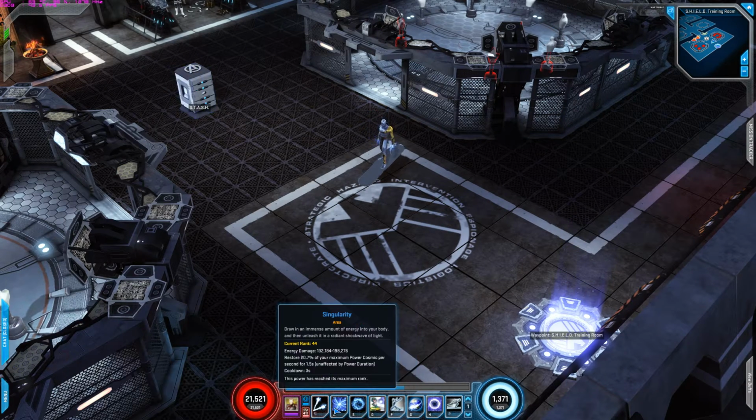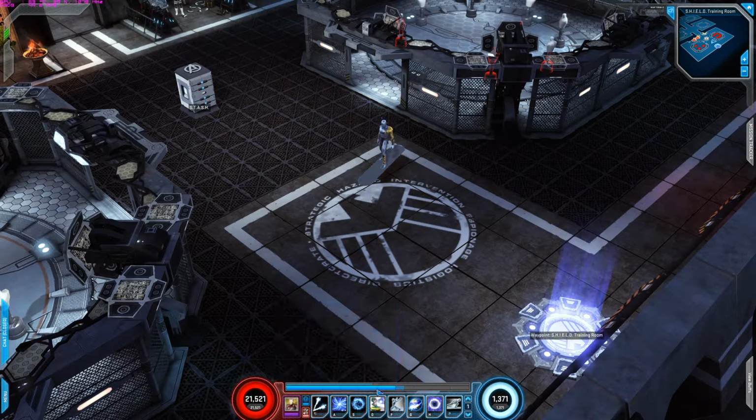The key thing is you want to activate these powers as soon as possible, because you want to do a lot of damage. You want to keep stacking your damage, so just keep activating as soon as possible.